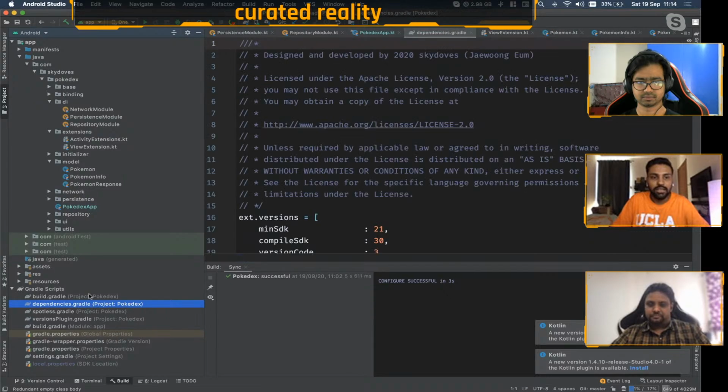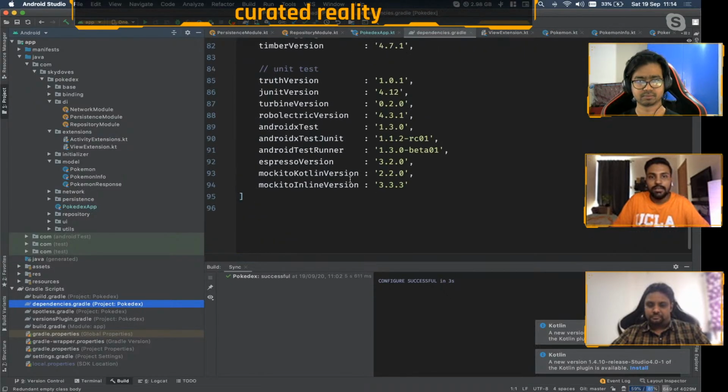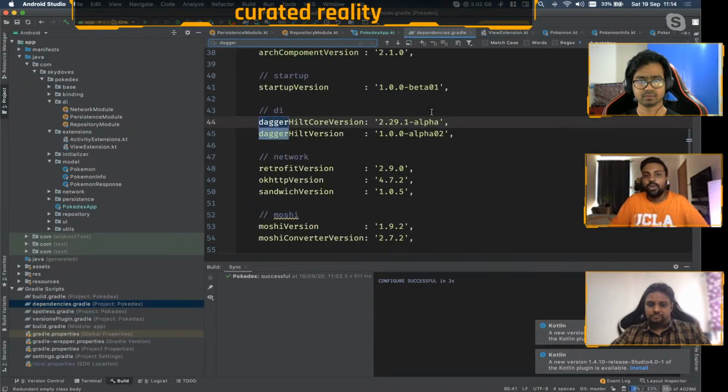So if I look at this, we have this version 2.29 now. Earlier, back in the day, it was like 2.1. So a lot has improved. Even though this is an alpha, I think it'll improve. It'll take a few more weeks or months. But by the time we actually learn this graph of Dagger Hilt, this will already be production ready. And I think this is a better deal than something like Dagger.Android, which is now dead anyway. So all you have to do is basically add these two dependencies.